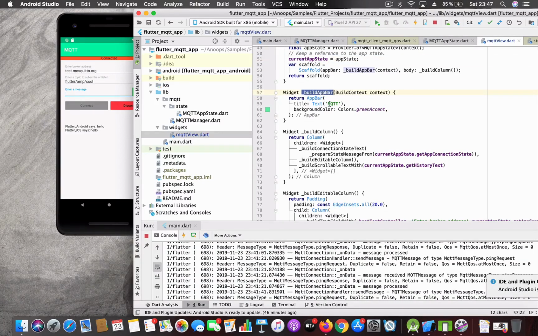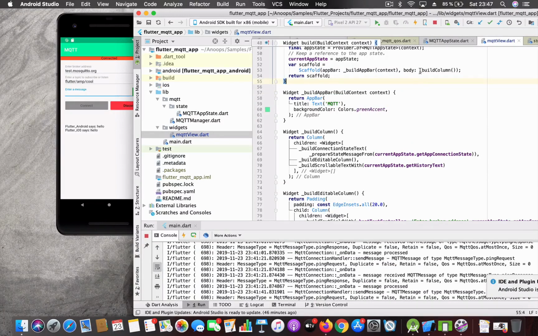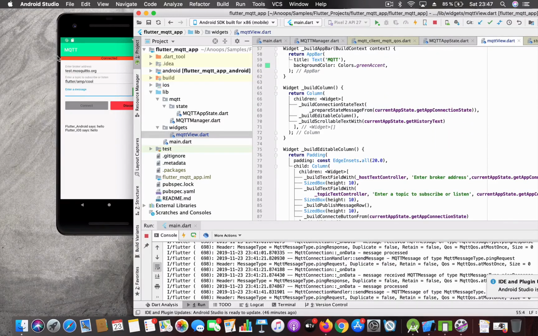So I just created small functions for building these UI, so that it will be easier to move around things. This build app bar just builds an app bar and adds a text title as MQTT, as you can see here. And after the app bar, I have the build column. So this is a column widget.